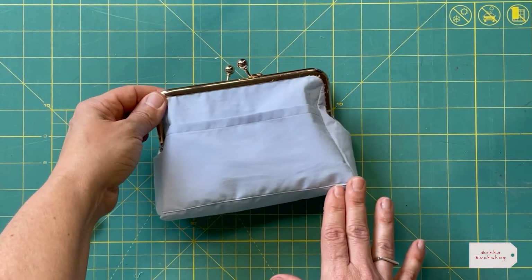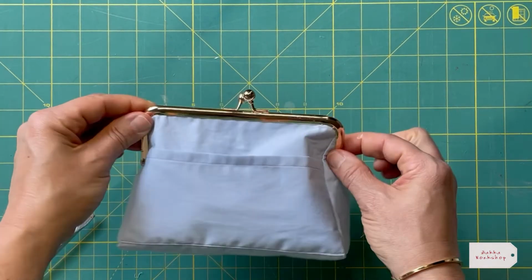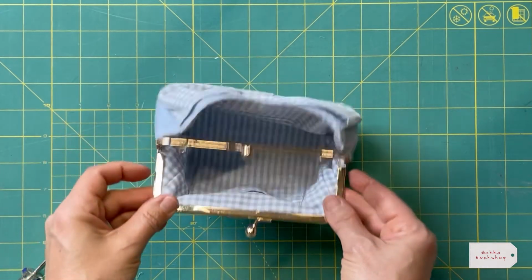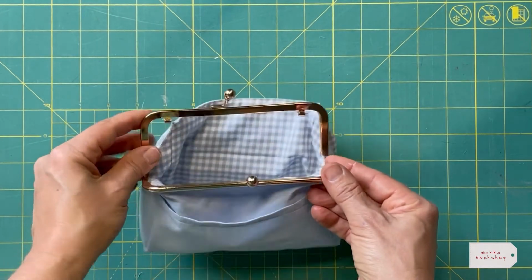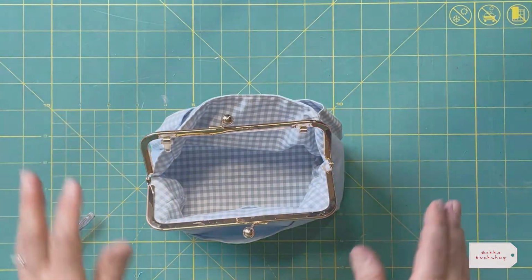So great. Now we've completed installing the clasp on one side. Let it sit for 5-10 minutes, and then you can do the other side.